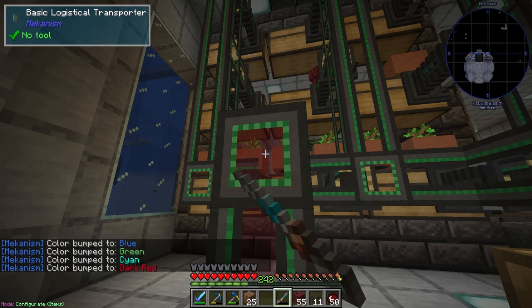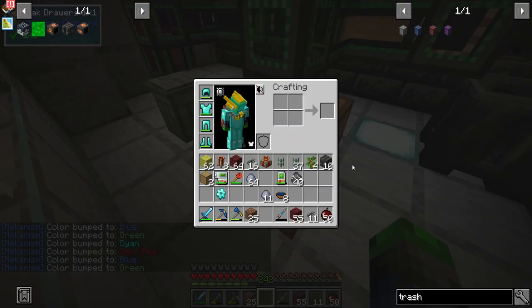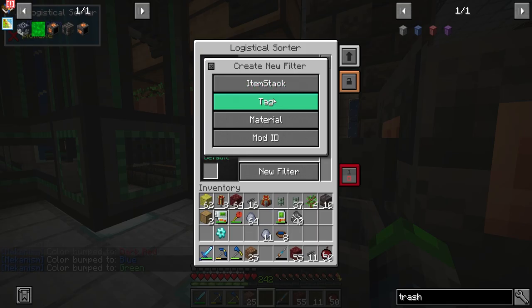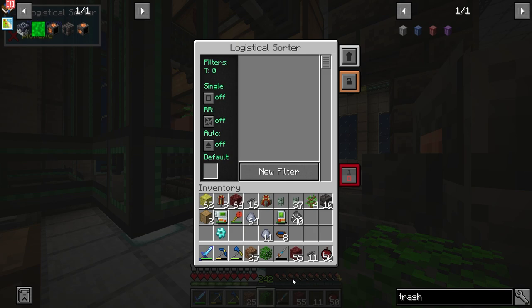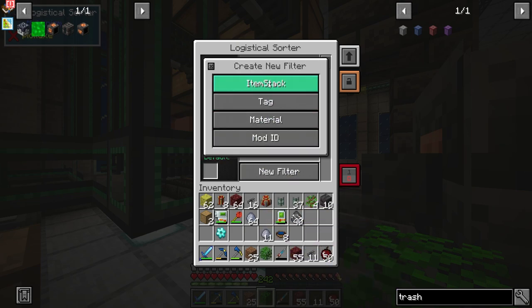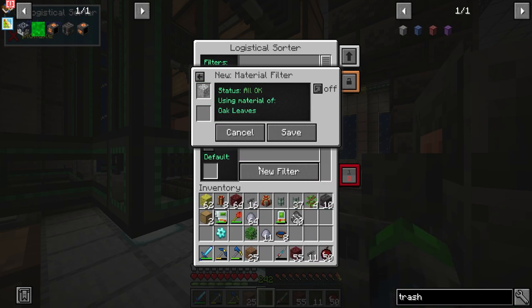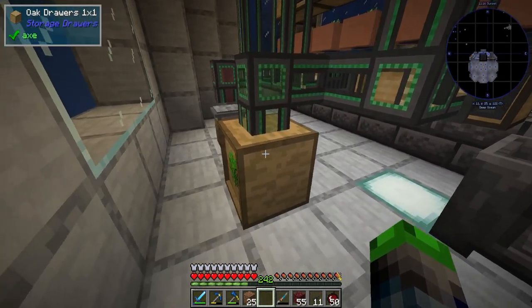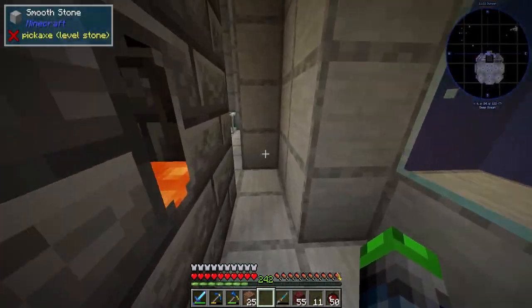So we'll say dark red for destroy. And then green is for the leaves. So what we do is we go like new filter. Actually, we'll grab it. Like so. New filter. Material, this here, oak leaves, green. So to pull out all of the leaves and put them into this here chest. Perfection. We should actually be able to run cables through.